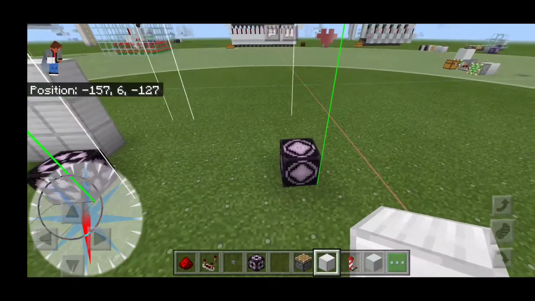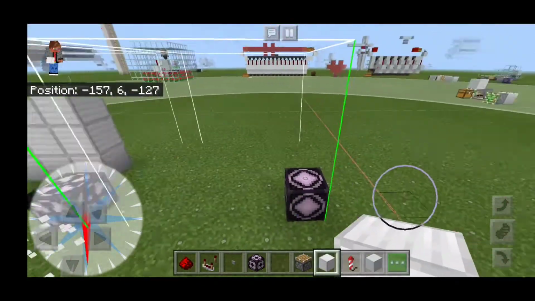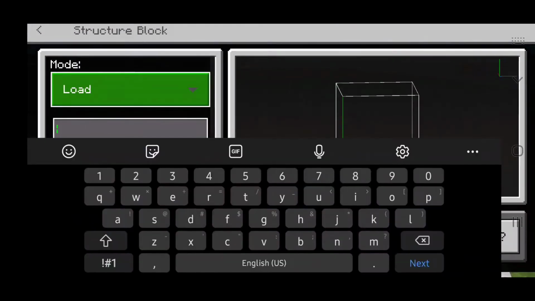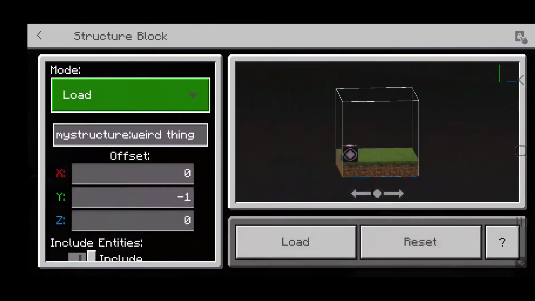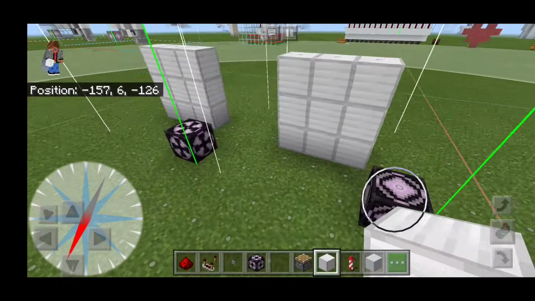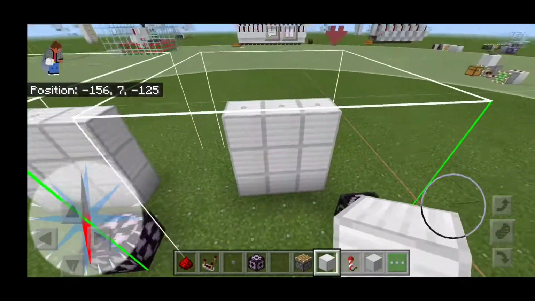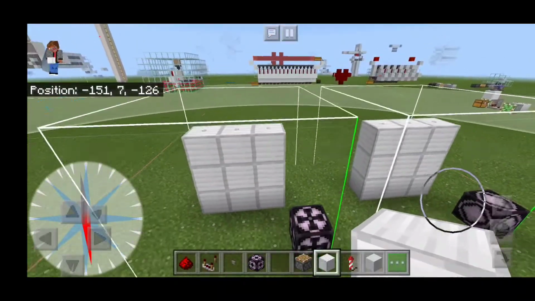Then it is saved. Then you go to another structure block, chuck it into load mode, go to the same spot and put in the exact same name. Weird thing. As you can see, that has just been copy pasted over here.